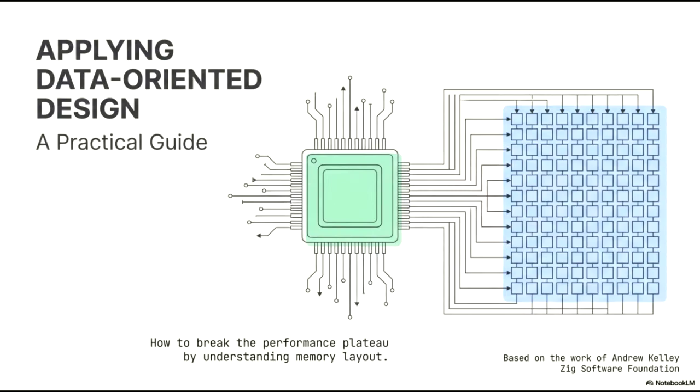Welcome, everyone. Today we are going to explore the principles of applying data-oriented design. This session is a practical guide designed to help you break through the performance plateau often encountered in modern software development. By shifting our focus from abstract objects to understanding the physical memory layout, we can unlock significant improvements in speed and efficiency. This presentation is based on the influential work of Andrew Kelly from the Zig Software Foundation.